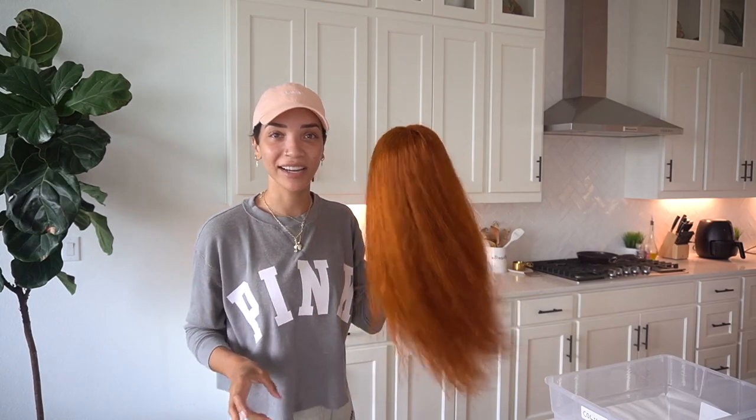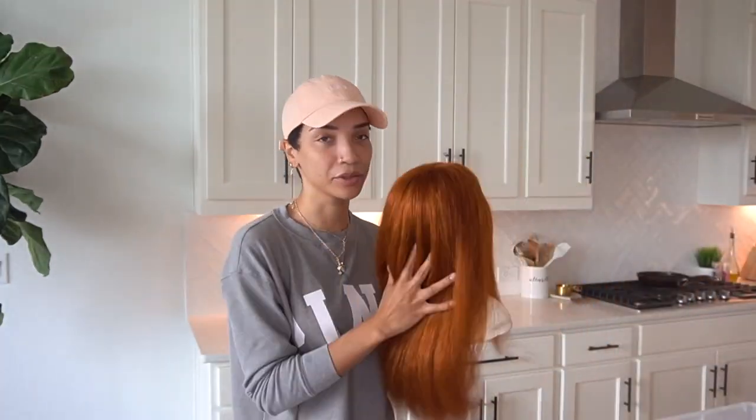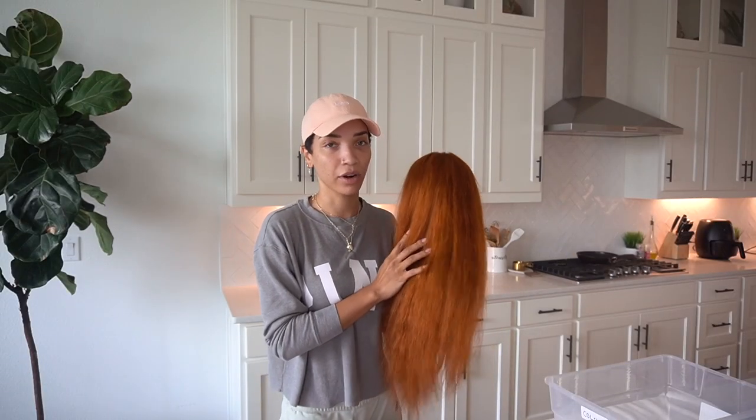Okay guys, by the way, I'm wearing the same shirt from yesterday, don't judge me. But after some contemplation, after staring at this wig for like an hour, I was like, you know what? I think I do wanna do something else to it before I install it.